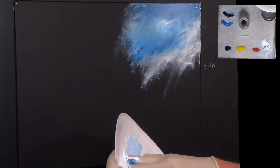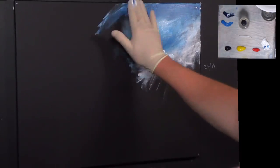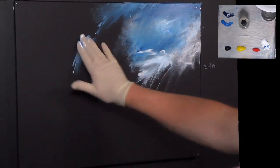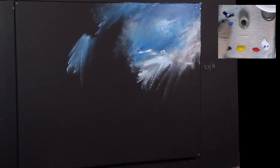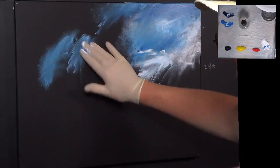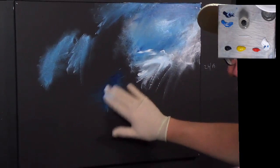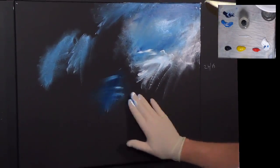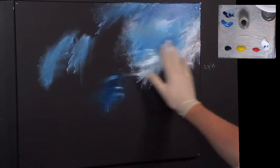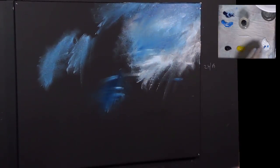Put my fingers in some water. I'm going to get some Prussian blue. Let's get some blue there, like that. Let's get some Prussian blue there. There we are. We want some sort of a line going across there. That's drying already.